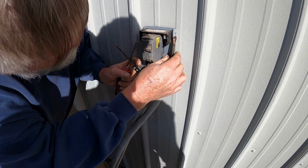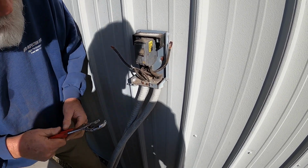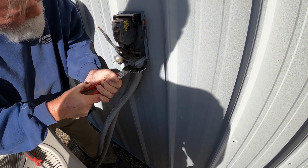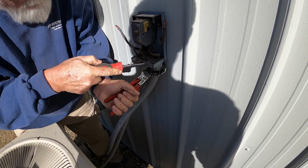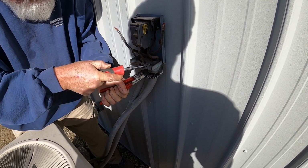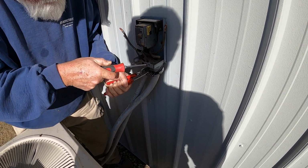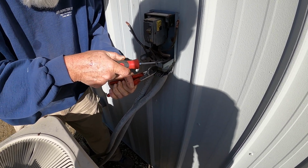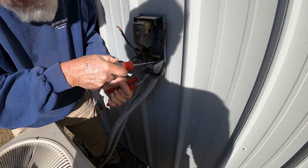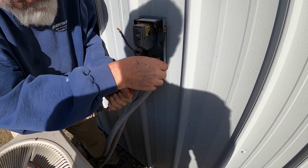You'll see it in one of the upcoming episodes. We're going to run all new wire. So that wiring you see right there, we'll pull that completely out of the panel box and run brand new wire. That wire's 20 years old. I don't want to trust it for the Tesla charger. And that's partially what we're doing here: we're going to hook up the Tesla charger, and I'm going to put in a small panel box so that we can have a couple receptacles in the garage, some lighting and things like that. But you'll see that in another episode.